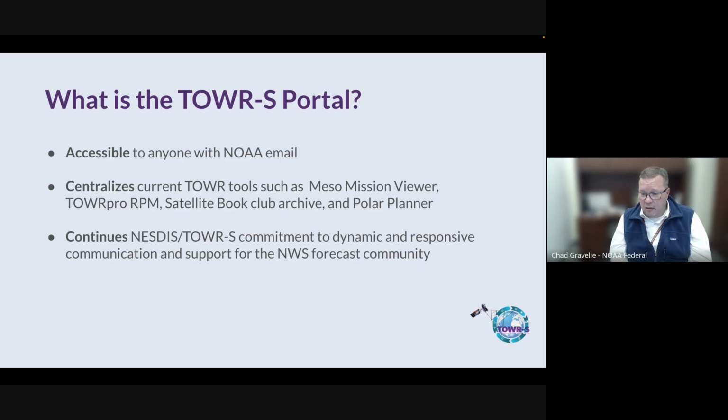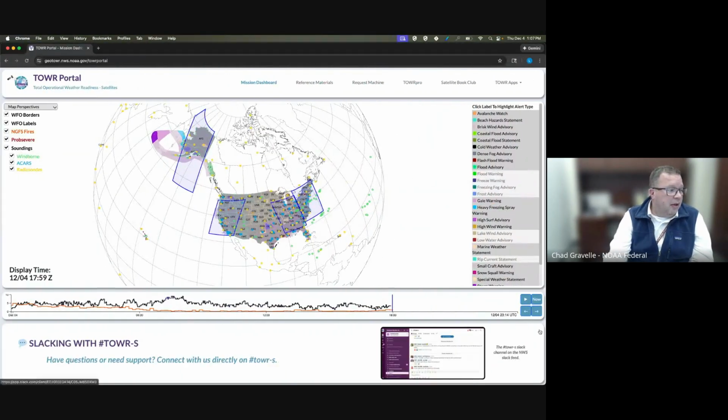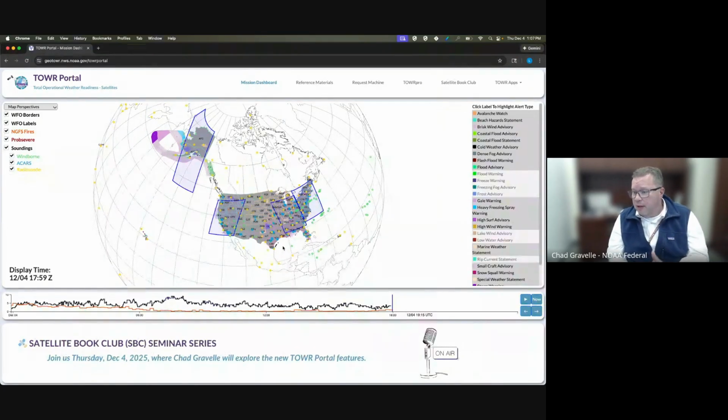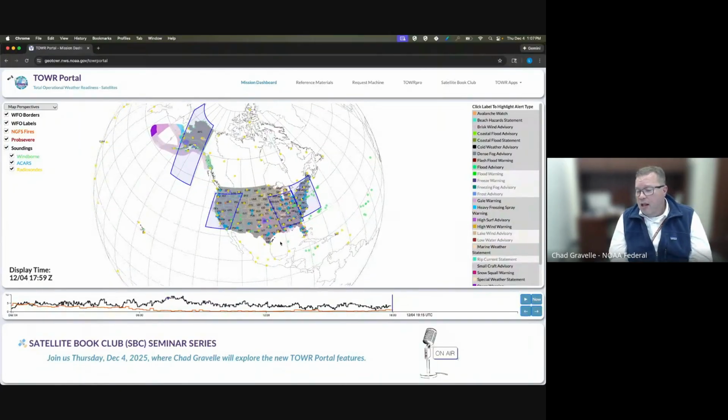So I think, Luke, without further ado, we're going to go right to the portal. And I have a bunch of notes on my slide over here, so I'll be looking back and forth. But this is kind of what it looks like. And I'm not the expert here, really. I just want you all to know that. I played with it a little. I hope you all will go play with it.